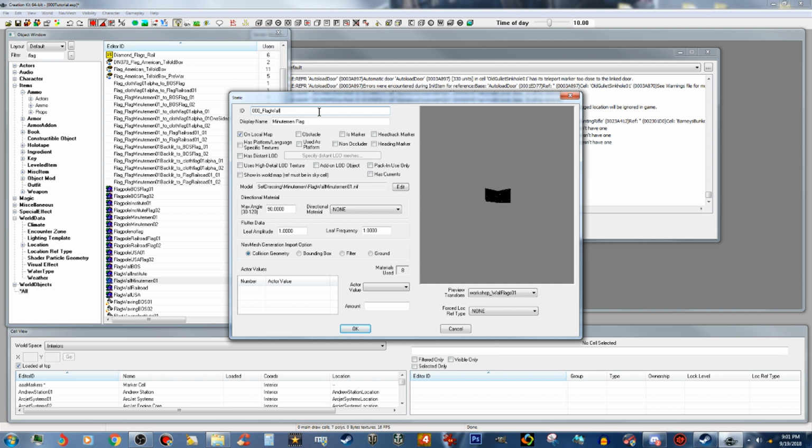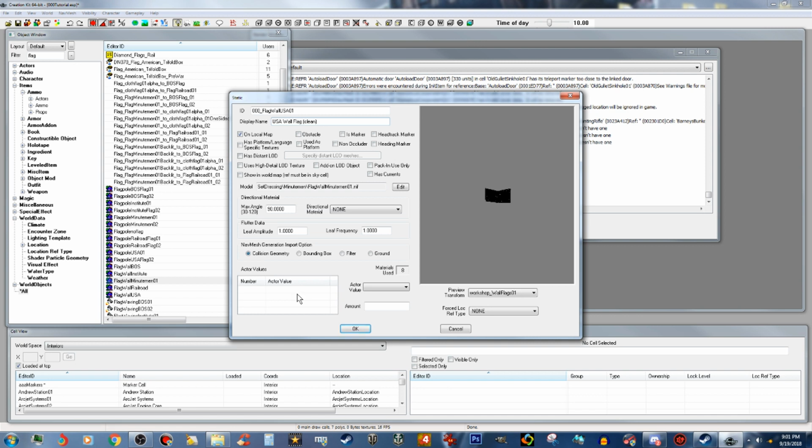We're going to call this USA01, and we're going to call this USA wall flag, and we're going to put clean after it.